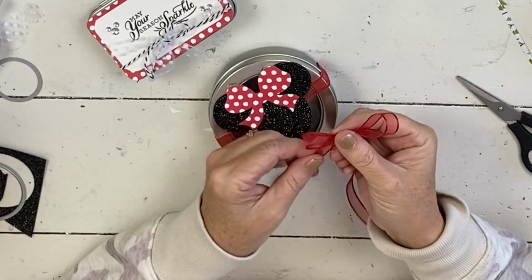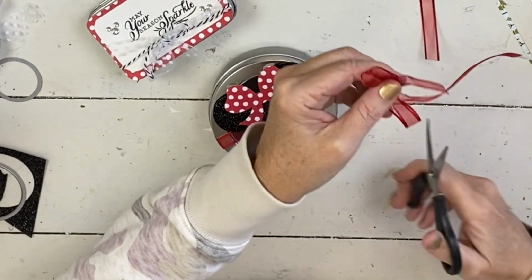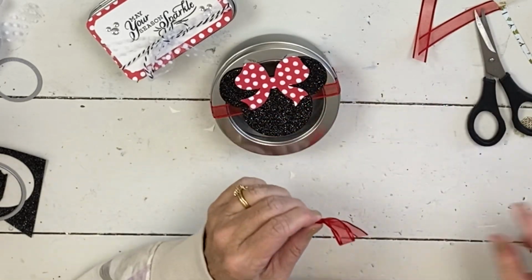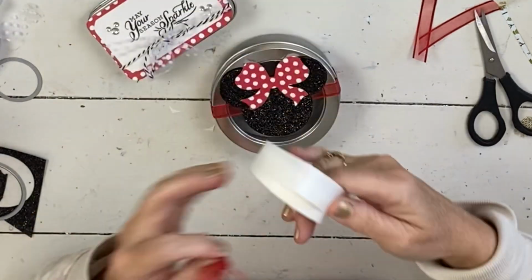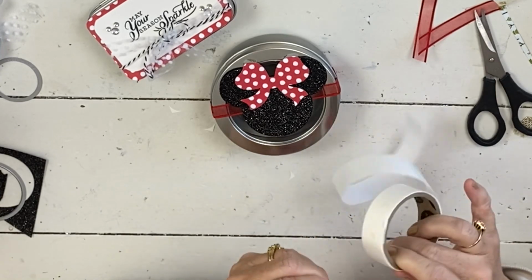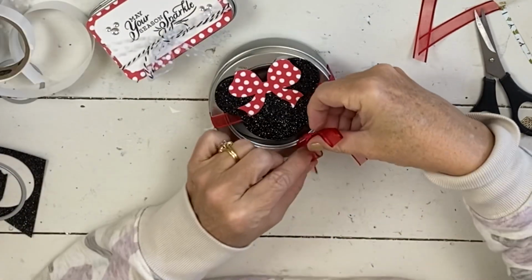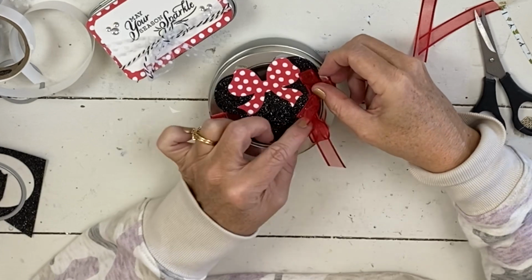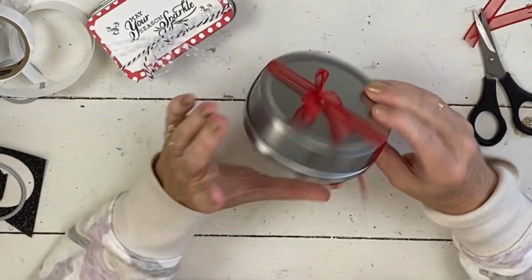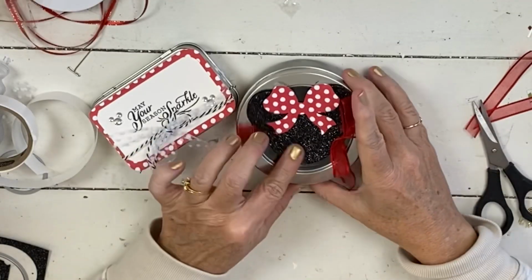And again, this was longer than what I needed. It was just because it was the end of the spool. And they won't have to untie the pretty bow because this is a pretty container. And more than likely, whoever you give it to will want to keep it. So let's attach it with some glue dots. And if you know who you're giving it to and you think they might keep it for a long time, then you might even use some hot glue or some green glue, just so it stays attached forever. Here you go. Now your bow is attached, but it's not part of the opening mechanism. So it makes it a little easier for them to take it apart themselves.